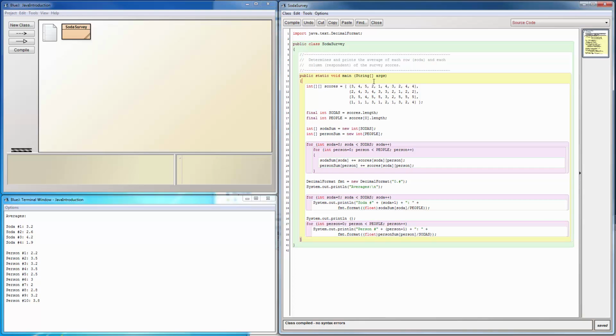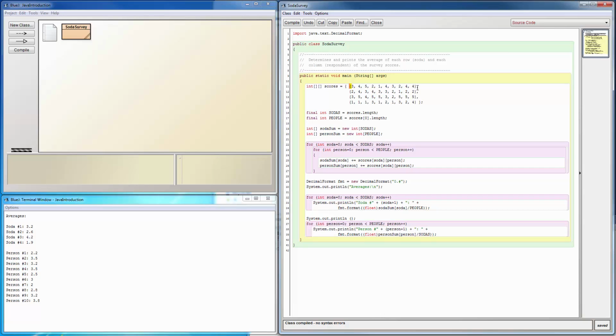The first thing we have is our declaration of a 2D array. Our 2D array here is called scores. Notice that we have our double brackets to indicate that we're creating a new 2D array. And then inside we have this static initializer list, right? Instead of reading this in from the user, we've just typed it into our program. We're using our curly brace syntax to represent that I'm literally typing in an array that I want to use somewhere else in my program.